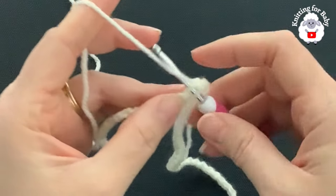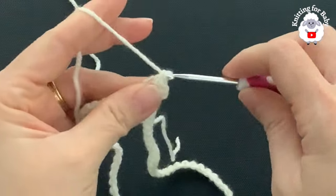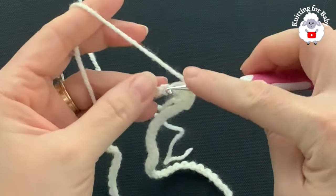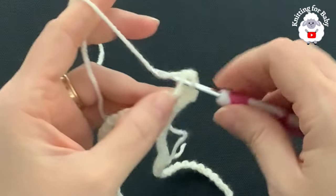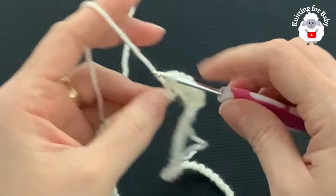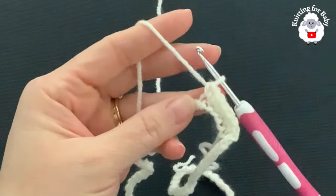For this first row, this is all I'm going to do: 1 single crochet on each chain. At the end of this first row, I'm going to be left with 82 single crochets. Continue like this. I will meet you at the end of this first row.